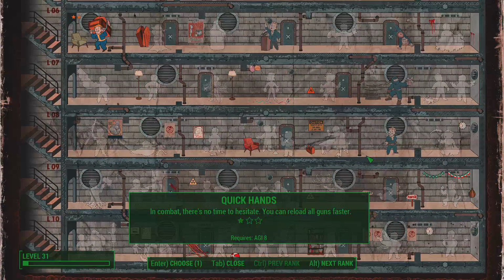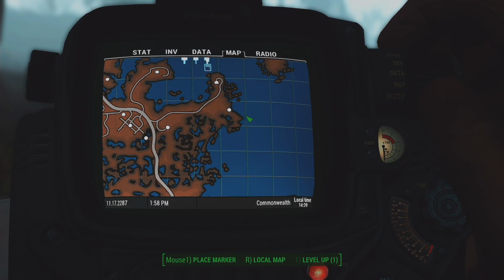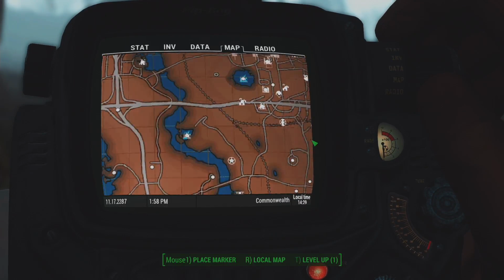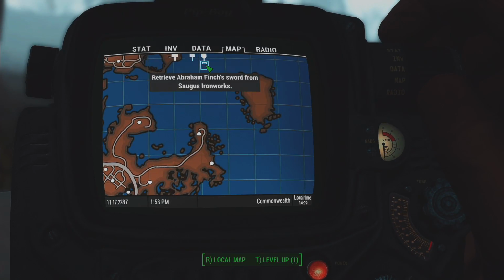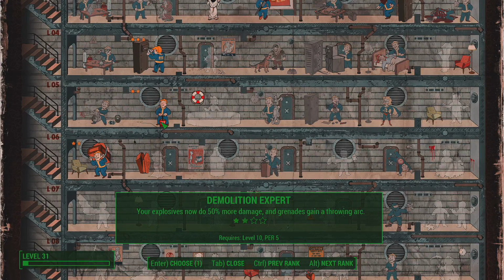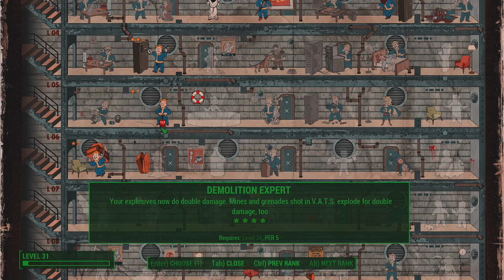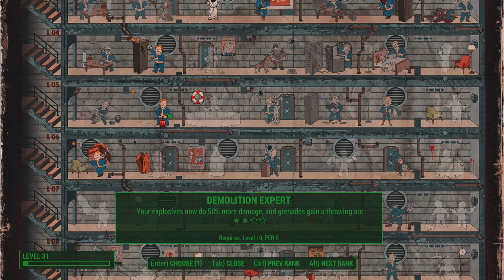I do want to get to Blitz, but I do kind of want the Agility Bobblehead, which is down here at the shipwreck. And I'm nowhere near getting there, just because I have not gone further south than here. And I need to go right down to the bottom. Yeah, about that. I think I want to go Demolition Expert. I do use a lot of mines and grenades, and of course, grenades gain a throwing arc, affect a larger area at 75%, and double damage. Mines and grenades shot in VATS explode for double damage too. So yeah, we're going to go with second rank at Demolition Expert.